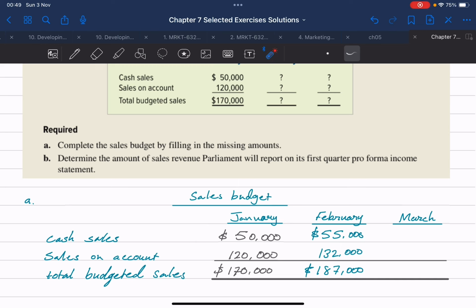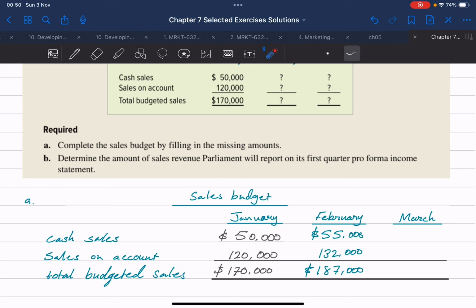Then you use that percentage and multiply it by this. As I said, this method is unnecessary, but it's just another way to get to your answer, or you can even use it to check your answers, to check whether this 55,000 represents the same percentage of the total budgeted sales for February. Just to make sure you got the correct answers in your exams. Now let's move on to figure out the March figures.